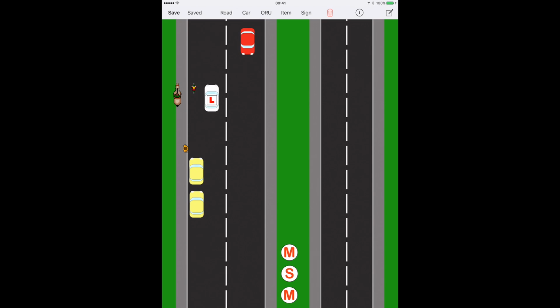Passing a cyclist is a little touch different. Yes, we still need to be a door's width, an open door's width or a metre at least, but to be honest, if there's more, you should give it more. Oops, I shouldn't move the cyclist, I should move the car. There we go. So if you've got more space, use it. Don't ever get closer than a metre or an open door's width from a cyclist, because they do have a tendency to wobble or fall off.